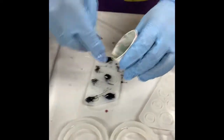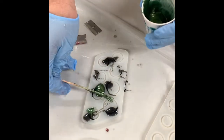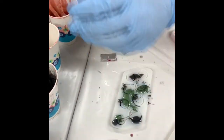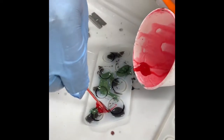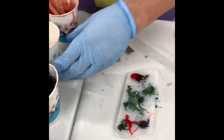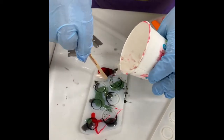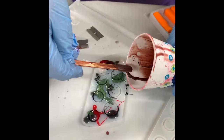And let's see, I think I want some green in this one. And I'll post pictures of how these rings came out, because I'm sure you're curious. And how about, I've not tried this. Let's see what the illuminate, the translucent red, does in with that. We'll go over here with it. And sunset red. God, I love that sunset red. And some sunset over there. And how about this greenish blue red I got?